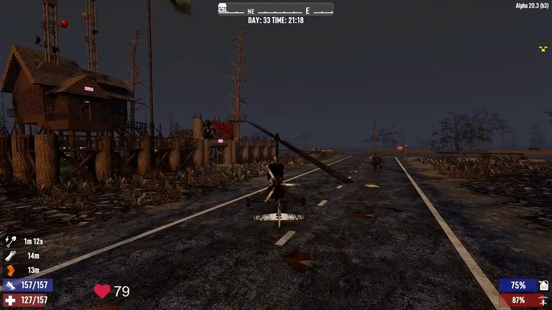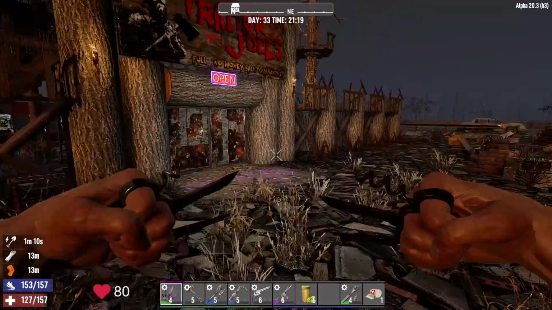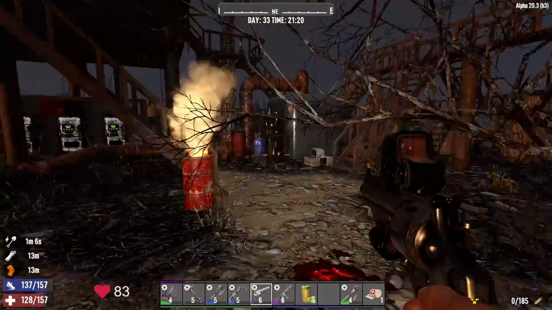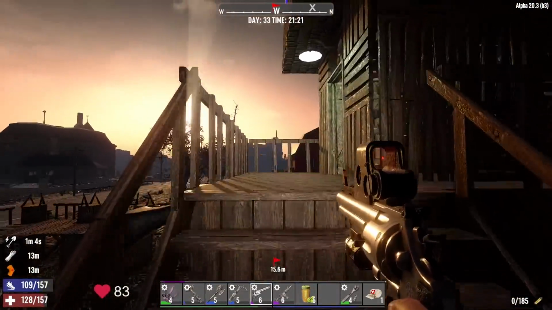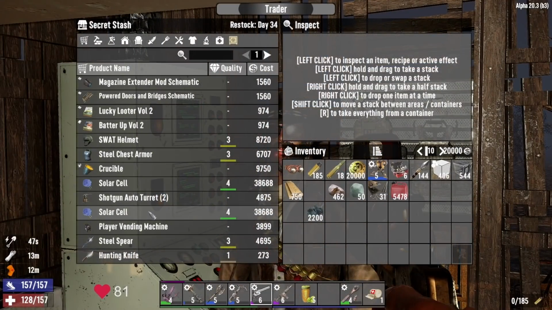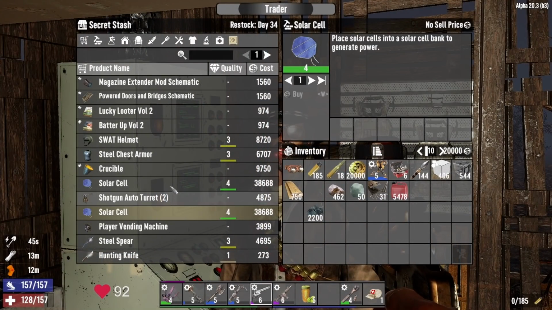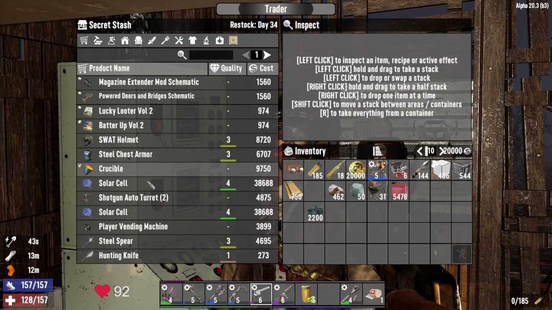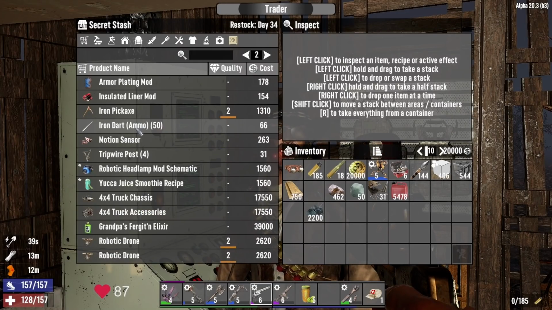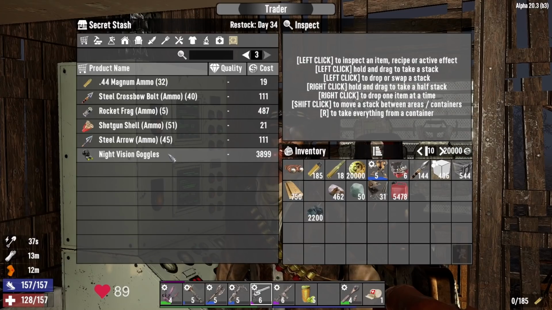All right, riding out to Joel's, we have a little bit of time left, but not for you. Okay, you make sure you're on the right side of that. All right, Joel, I don't have a lot of time on me, so show me your goods. All right, I see some solar cells. I don't have the cash on me right now, but that's fine. I don't have the solar bank yet.